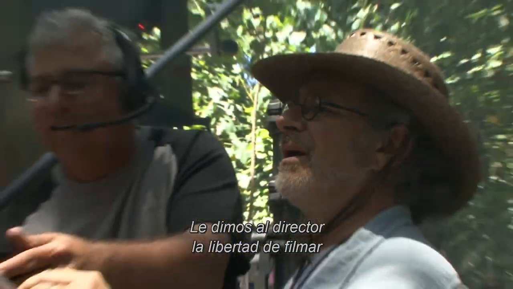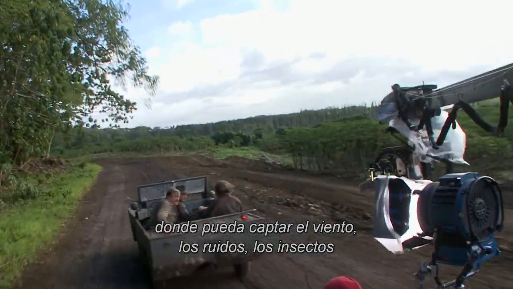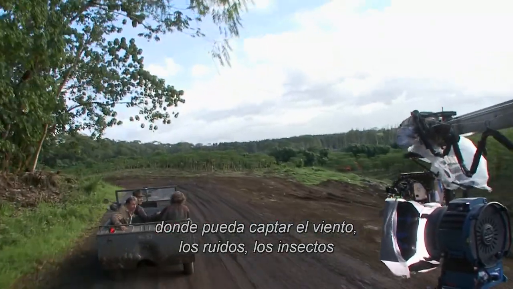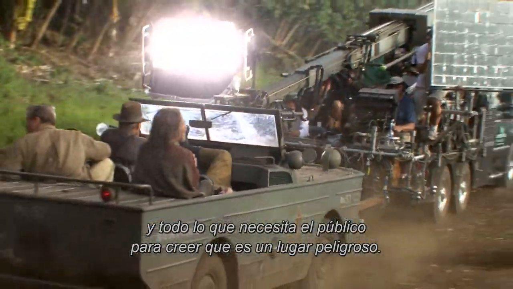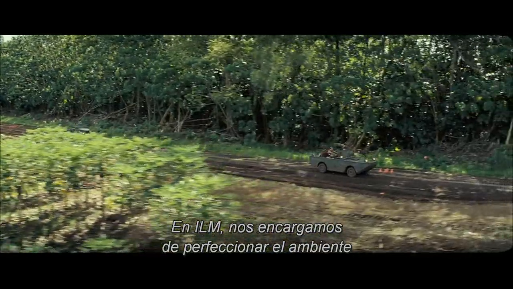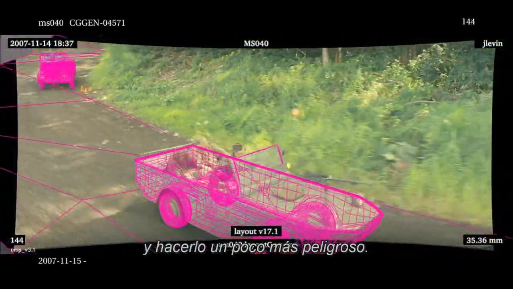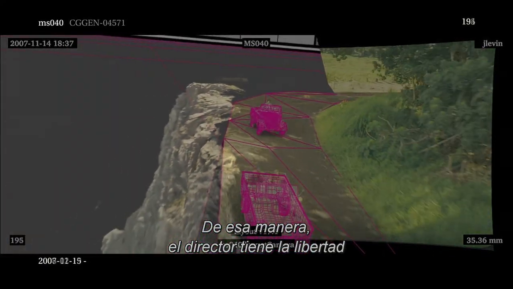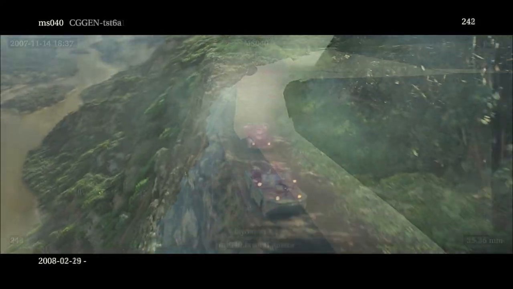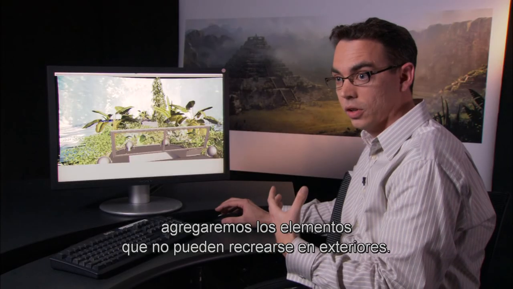We've given the director the freedom to go on location and shoot in a safe environment for him to actually get the atmosphere, the wind, the noise, the bugs in the air, everything that really tells the viewer that this is a real dangerous location, but then take it back to ILM and actually enhance and make it just a little bit more dangerous. So it really does give the director the freedom to go and shoot wherever he likes, and knowing we can always come back to ILM and add that element of danger that he couldn't necessarily do on location.